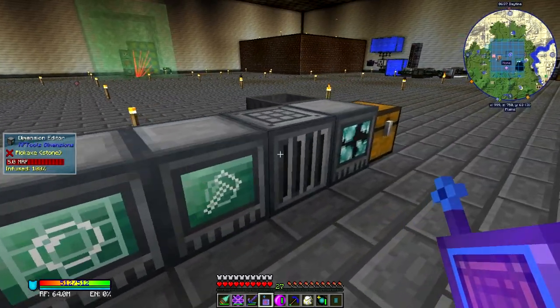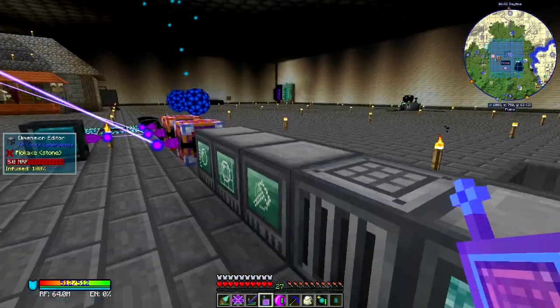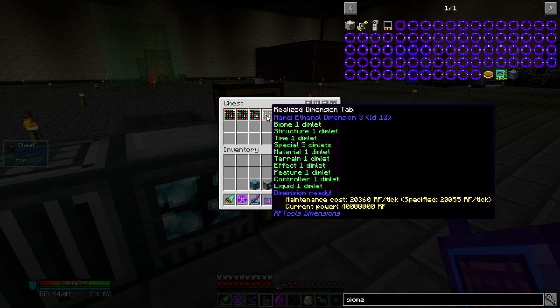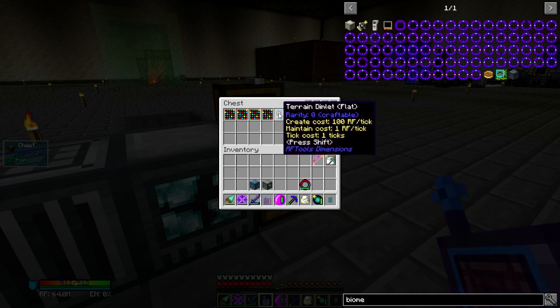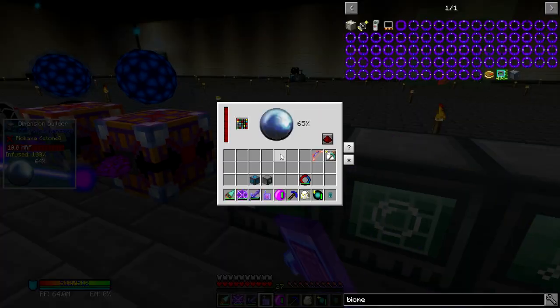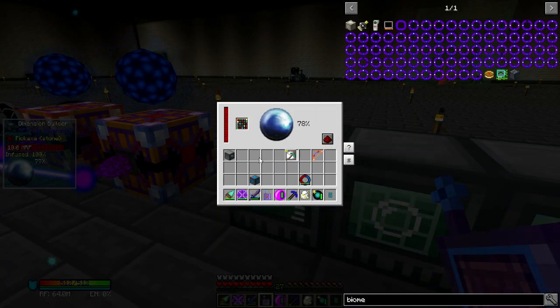Let's go ahead and get that realizing. We'll put this away. Oh, I fixed my ethanol dimension. It was that I had the flat terrain dimlet. I needed a normal terrain dimlet. I now have an ethanol dimension that's just a solid ocean of ethanol. So, much better. But let's go see what we can do about getting ourselves an absolute ton of plutonium.